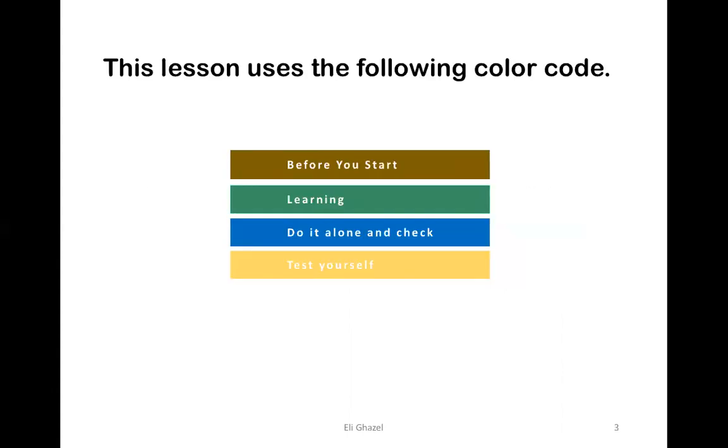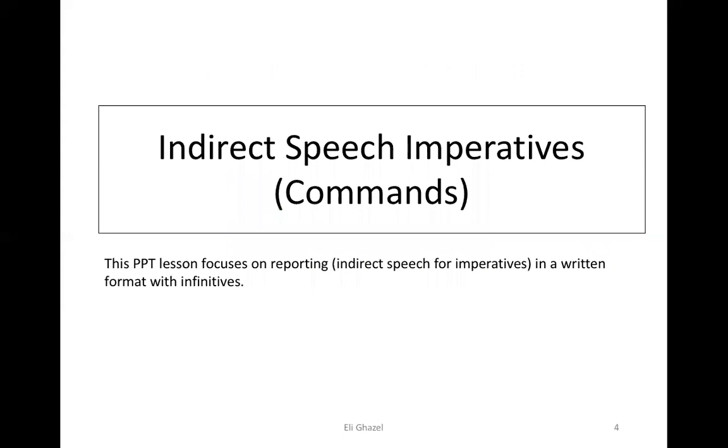We use a color code in this lesson. There is a before you start color, and when you see the screen, it is a learning color. When you see the blue, it's a do it alone and check color, and the last one is for testing yourself. So again, to reiterate, the session is only focusing on indirect speech imperatives using commands.